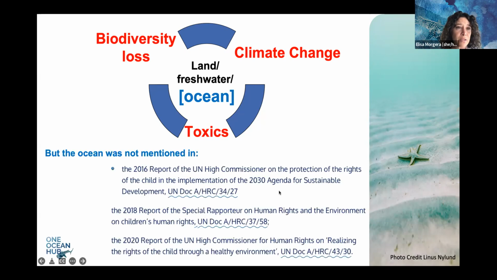And that's particularly because I think the human rights colleagues working on the connections with the environment have really made a lot of strides on the climate change front, but unfortunately are maybe less familiar with the challenges in terms of biodiversity and particularly marine biodiversity. So we have noted that in some key UN reports on children's rights to a healthy environment, the ocean is never mentioned. And this hopefully is changing, but I think it just shows that we need more allies in terms of putting forward a human rights-based approach to marine conservation.